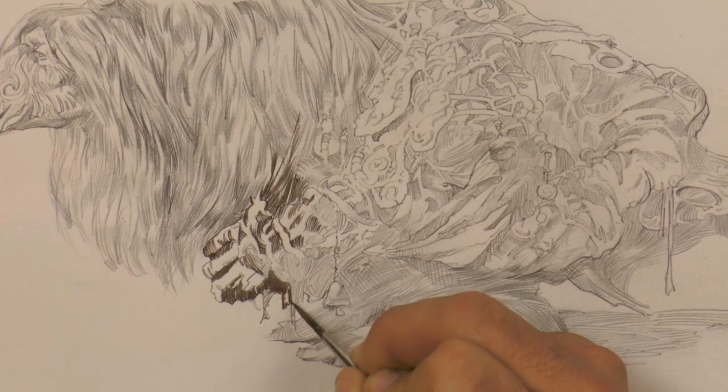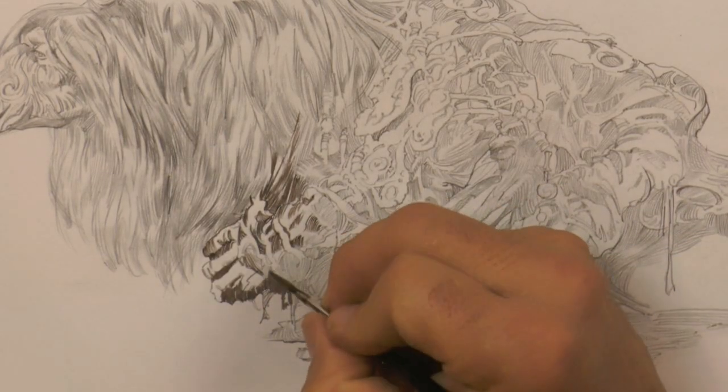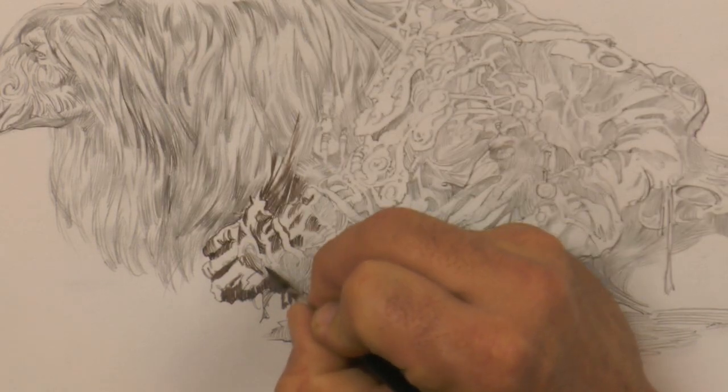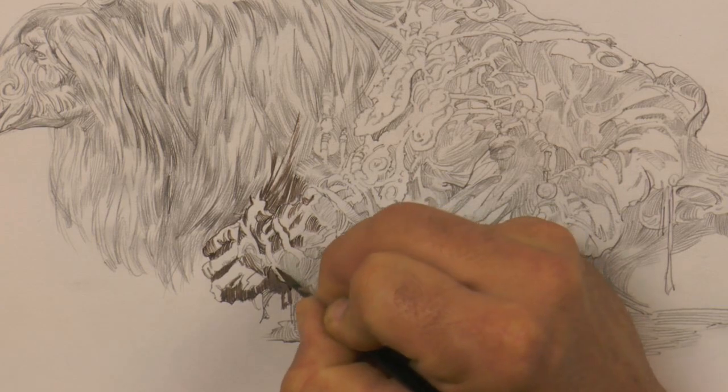Now you can use diluted ink to make something look further back, to push something into the shadows, to allow a little breathing room in the shadows, just like you do in oil paint, just like you do in gouache. You can use stains. Frazetta does it very, very effectively, and he's one of the better guys at it. And there are other artists that choose to only use cross contouring to get their illusions of depth and don't use diluted ink. And that's just really a personal preference, in my opinion. It's not right or wrong. It's not good or bad. It's just, here's one person doing it this way and it looks really cool, and here's another person doing it this way and it looks really cool.